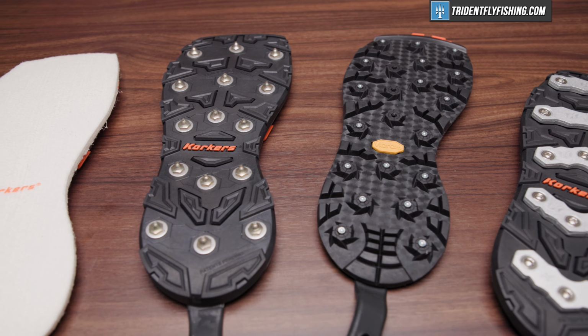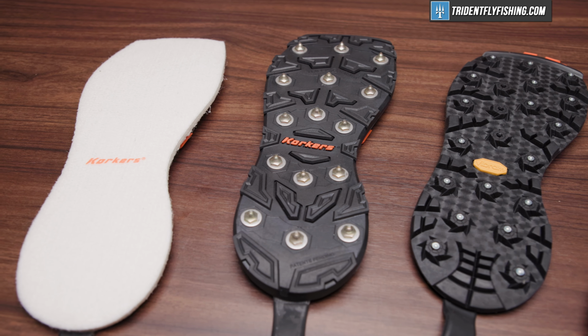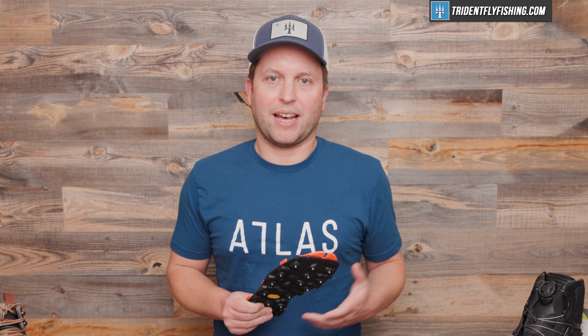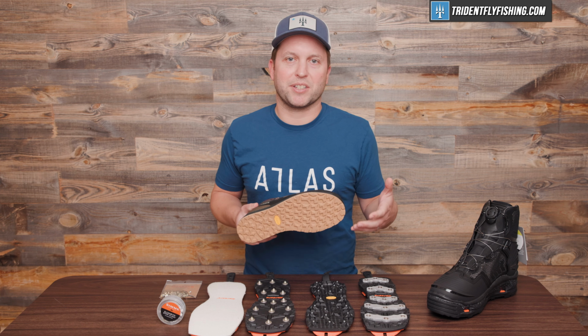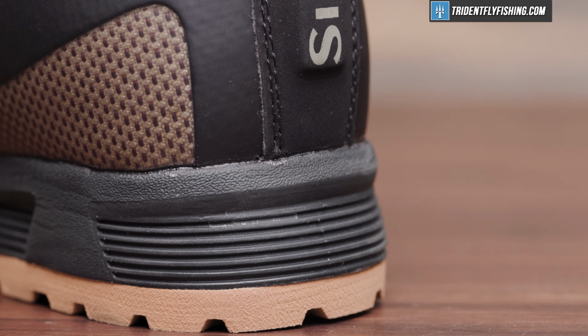And of course, you've seen me playing around with these Corker soles, and Corkers has a fantastic interchangeable sole. So what that allows you to do is carry multiple different kinds of traction options with you on any trip, or frankly to any river, or even change them while you're out there. It's really great if you want to get the absolute best traction at any given time. And that's going to be in contrast to a Simms boot or an Orvis boot or pretty much any other system out there where these studs are going to be mostly permanently screwed into the bottom of your boot.